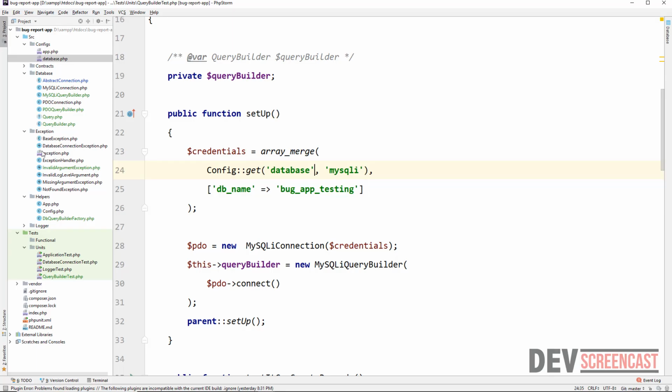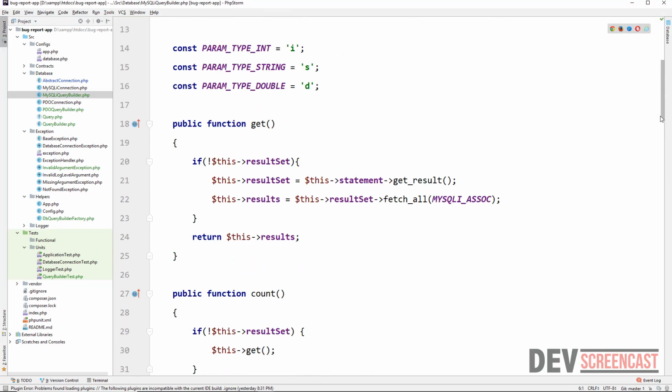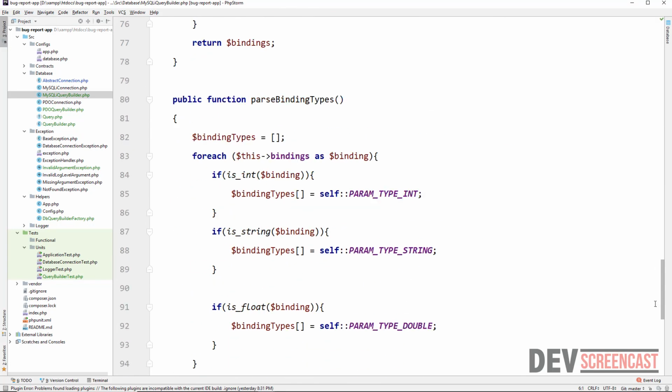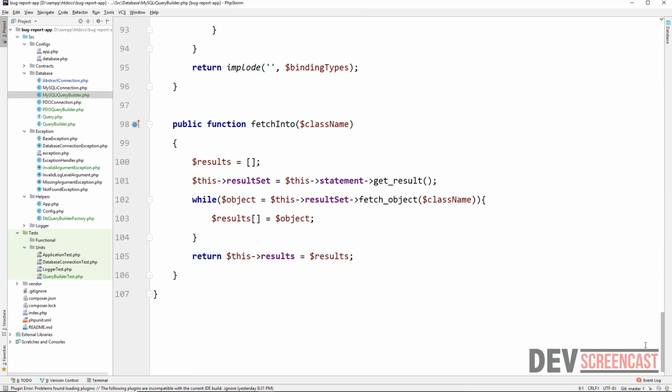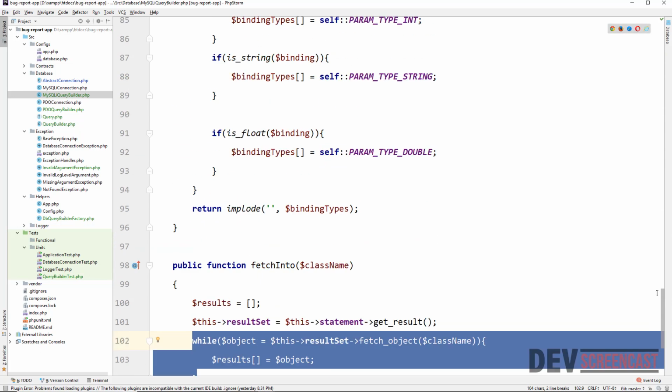Let's get back here to the MySQLi query builder, and let's see if we want to do something like what we basically did here. So let's say maybe we want to loop through the way that we did here, and then we are able to return it as an object.